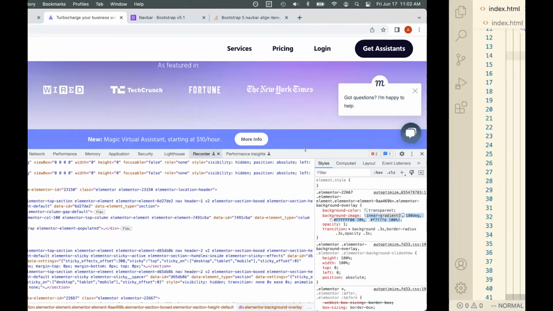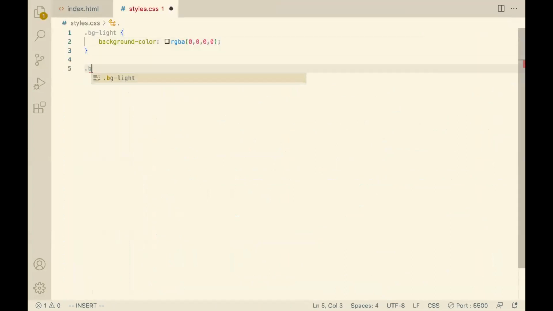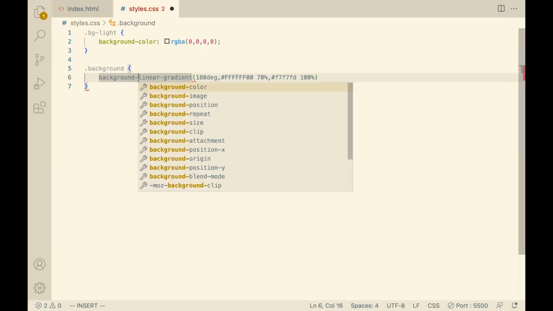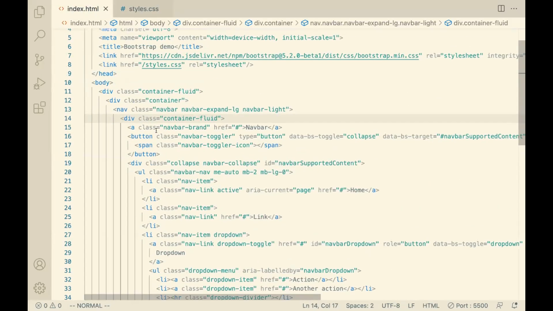I'm going to create a class, just calling it background for the moment. Background image, I think it was. Let's get a semicolon on there, thank you. It looks like it's fairly transparent.